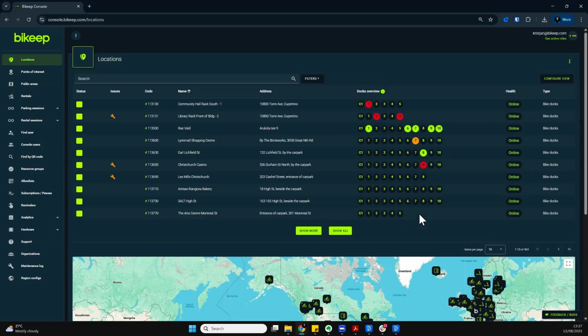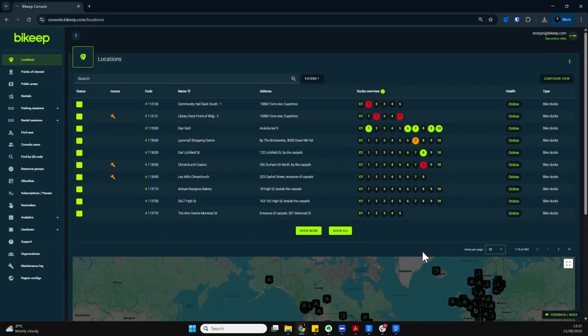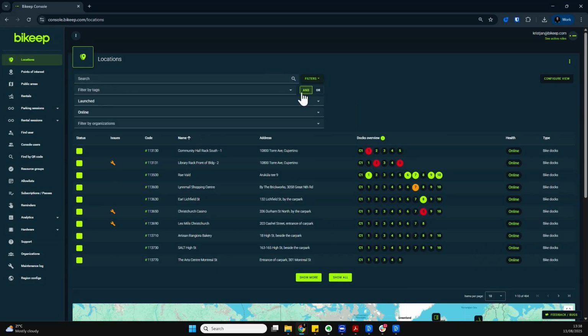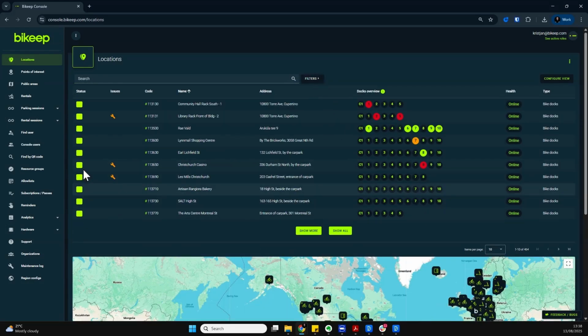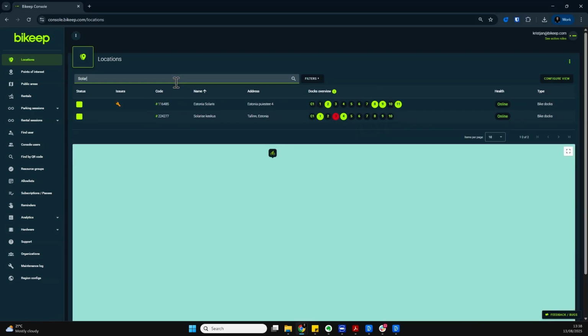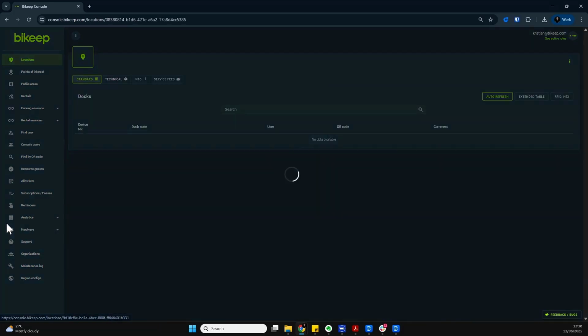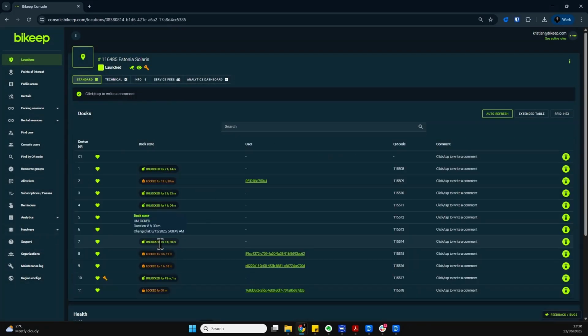When you log in, your initial dashboard view will have the list of stations under your management and also the map locations of these. But obviously you are able to configure this according to your own preferences, how you want to see anything. From here, you can also go into a specific station view. You can do that by typing in the station name or by typing in the specific 6-digit code for the station. And when you click on the station, you're able to go and start managing it.